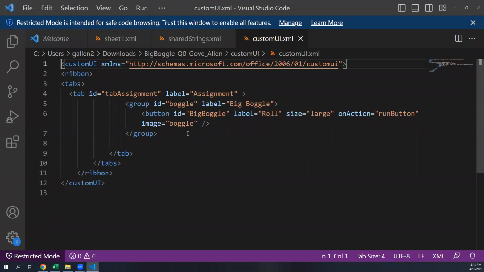The reason that's good news is because once you learn how to do this, you will be one of the very, very few people in the world that know how to do this. And other people will go, oh my gosh, how did you do that? Well, I just had to create a custom ribbon XML file and inject it into the underlying Excel file structure. And so you'll be able to flex on people quite a bit. You'll be able to add your own ribbons here.